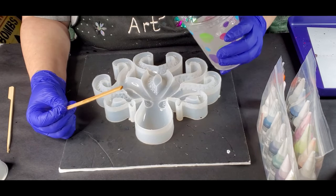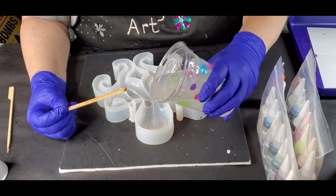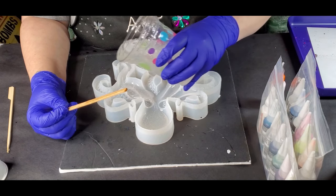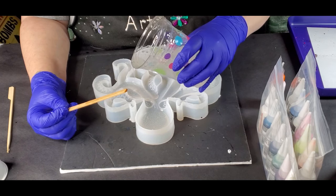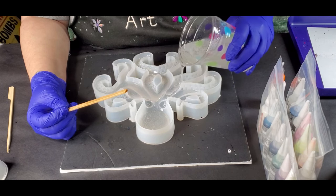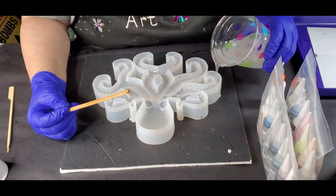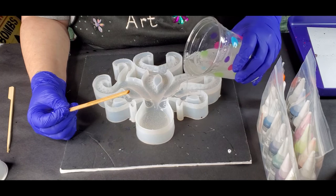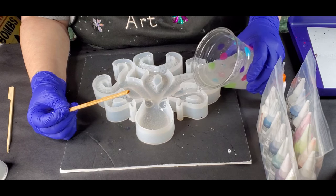So right now I'm just going to put clear resin in. And because his head is so big, I'm going to kind of try to let the, whoa, slow down there, Turbo. It's not a race. Who are you racing with? You're not racing nobody. You're an octopus. Whoa. I'm not a fan of this big cup.